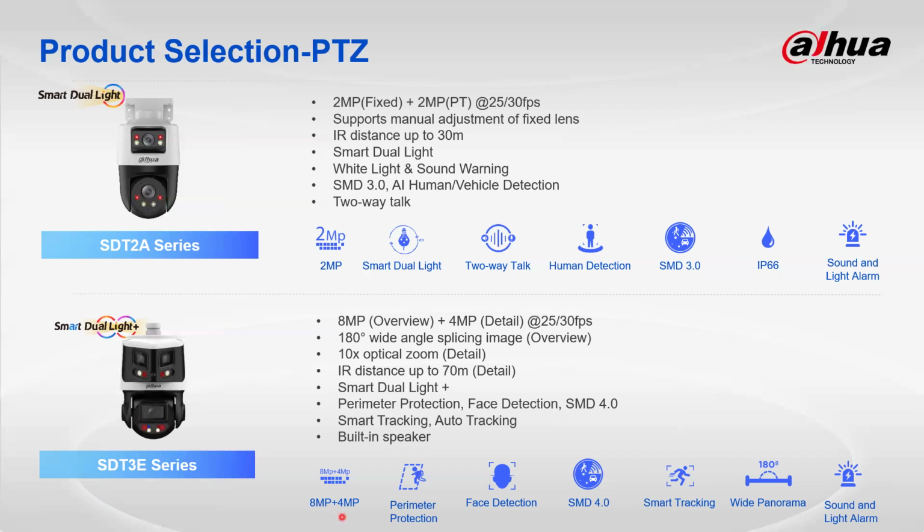Like some of the WIS 3 series, such as face detection, SMD 4.0 for accurate detection of humans and vehicles, and smart tracking of objects. And again, we have the wide-angle viewing alongside the sound and light alarm warning. So this particular product becomes effective when it comes to monitoring a wide-angle environment, such as squares.